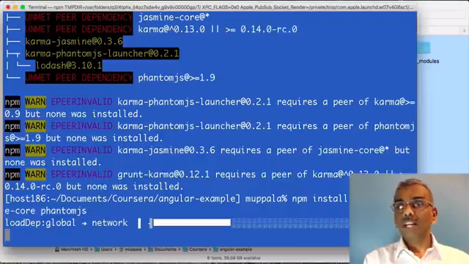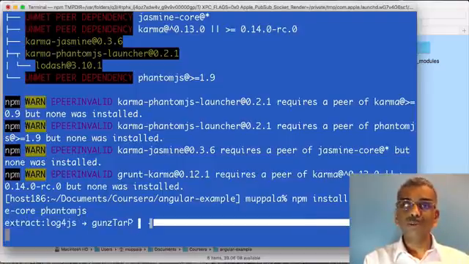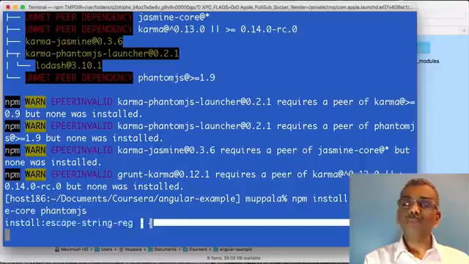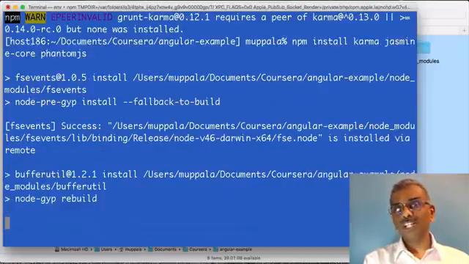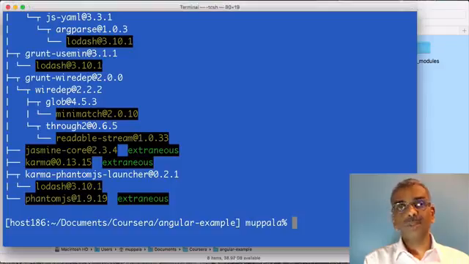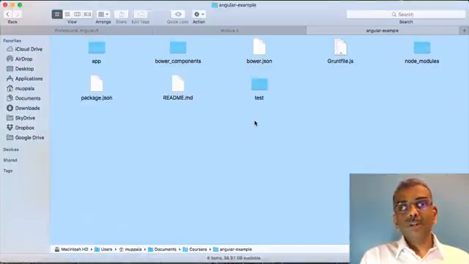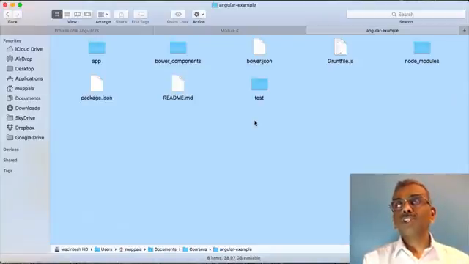Once the scaffolding is completed, then you can browse through the folders. You would see that the folder structure is pretty close to what we have actually used within our project. My own usage of the folder structure was inspired by the way Yeoman organizes the folder structure. So I have used a similar structure. So if you go to the folder in your computer, here we have the folder structure for our Angular example folder.